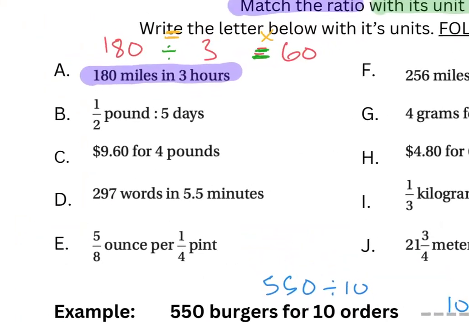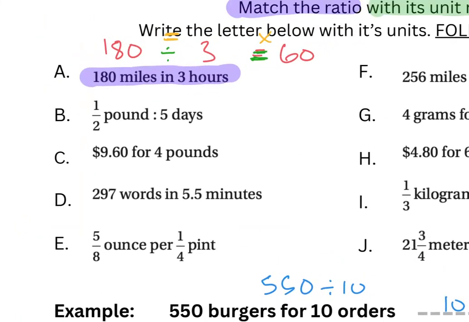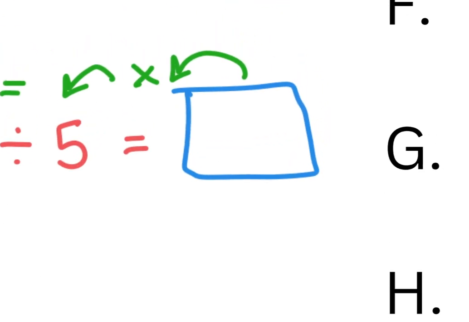Moving on, B. So this is the perfect example of, well, I'm not sure how to do this. Follow this example. So 1/2 divided by 5 is going to equal our rate. And if you're like, but I don't like to divide, I'd rather multiply. Okay, well then it's this number times 5 is going to equal 1/2. How many numbers do you know that when you multiply them by 5, you get 1/2? That's why division is so helpful on this. So let's just zoom in and do the division in here just for fun.